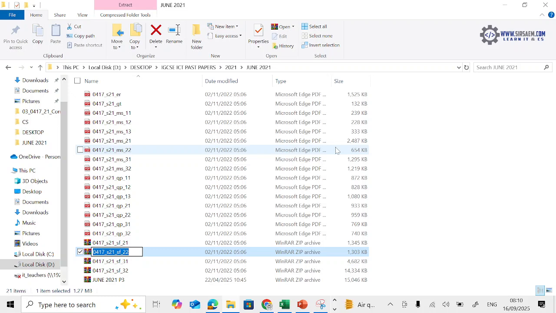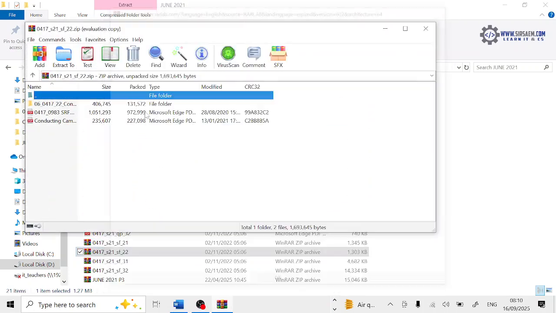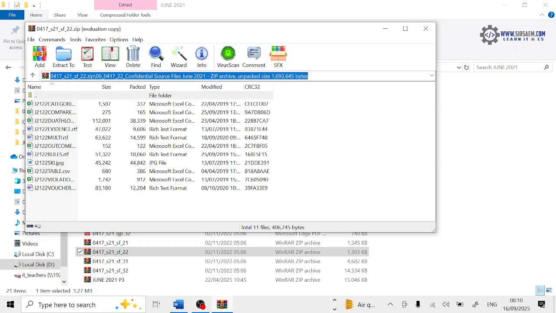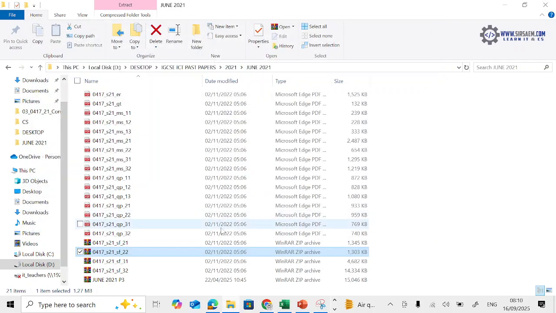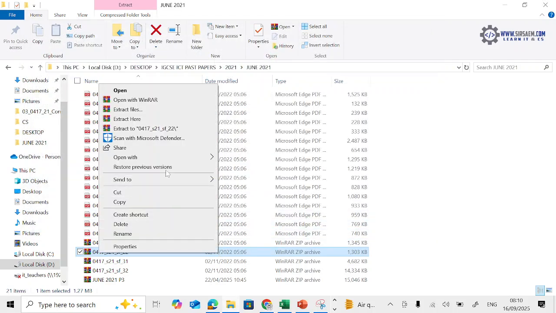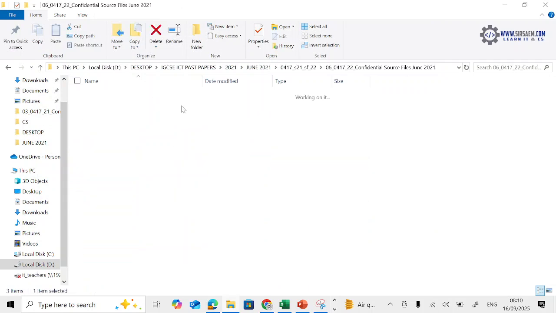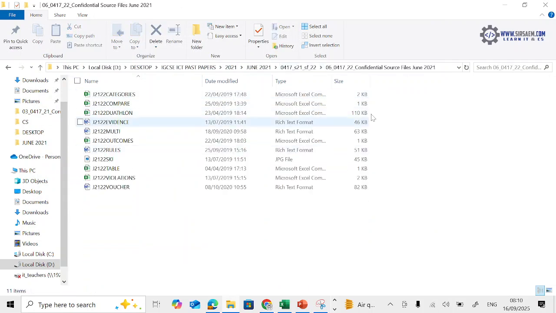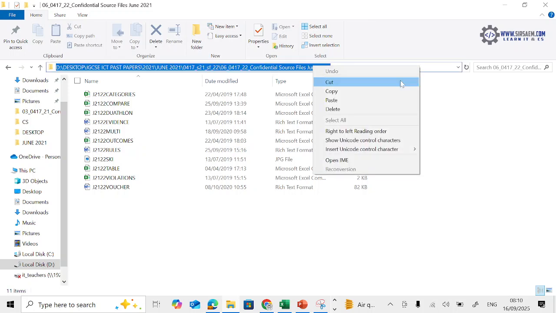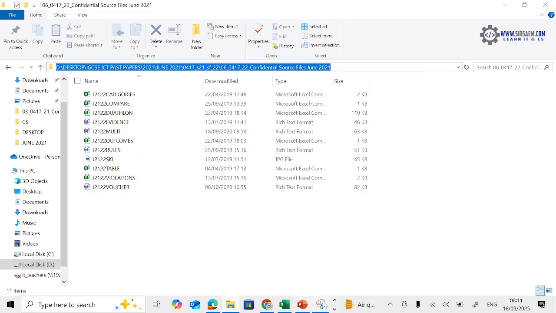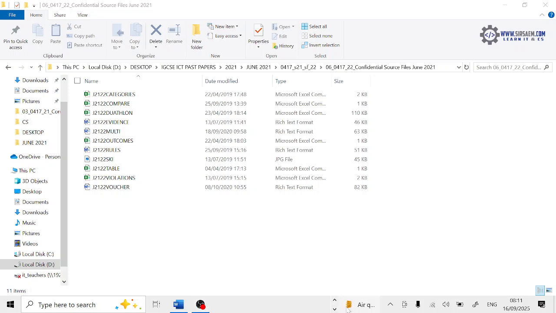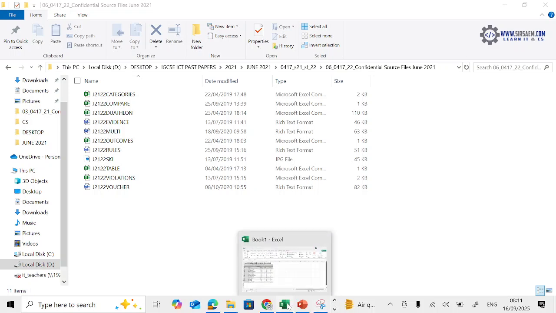So you should know how to extract files. You cannot directly open the zip, copy the path and think that it will import the files, obviously. It will not. I have repeated this so many times: first extract. Once you have this yellow folder, once your files are in extracted, uncompressed form, copy the path and then you can start importing. I don't think it's such a complicated thing that you keep on forgetting.